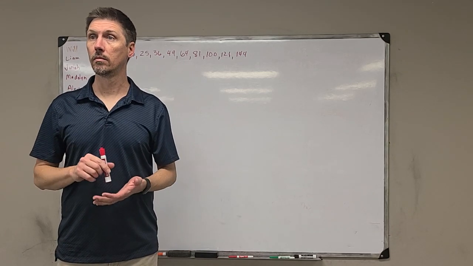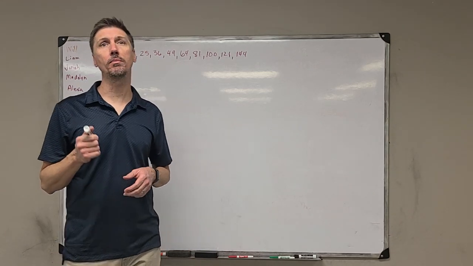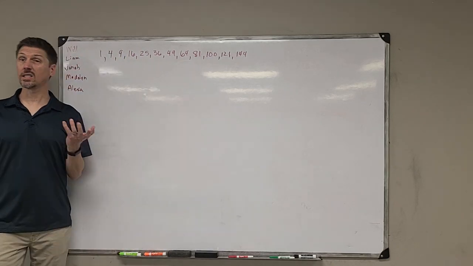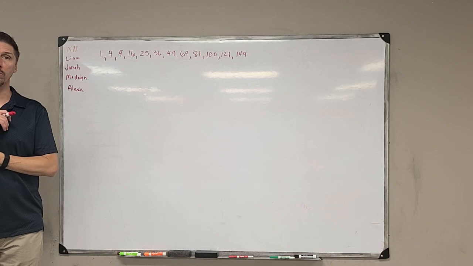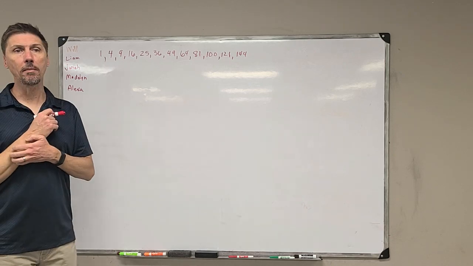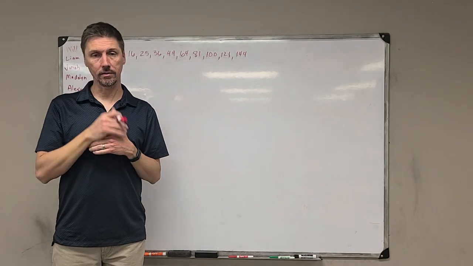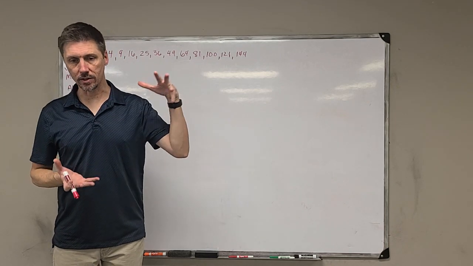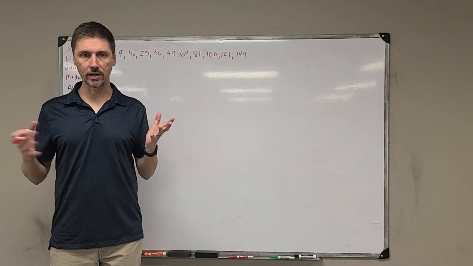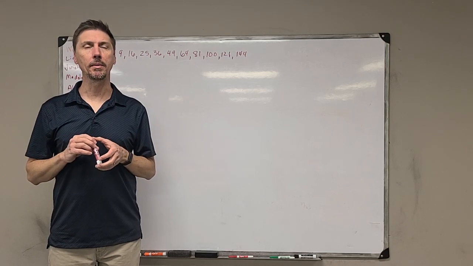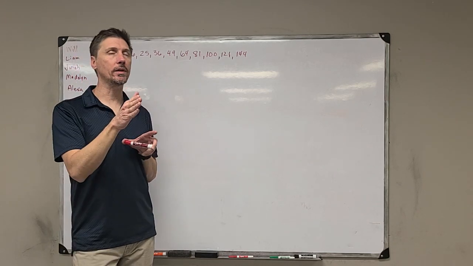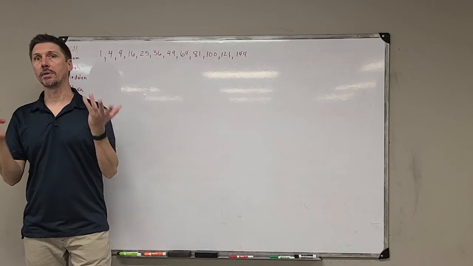Yep, pi. So pi is not a repeating decimal. It actually never repeats. That's one of the things unique about pi. Pi is what we call an irrational number because we can't write it as a simple fraction. It just keeps going on and on and on. So that would not be an example. I was thinking of one that never ends. Yeah, it is one that never ends, but pi never repeats itself.